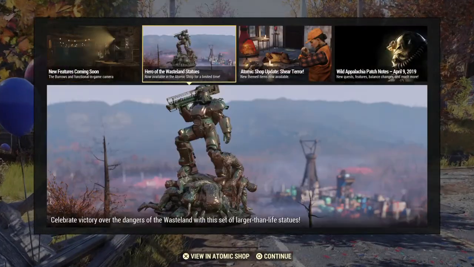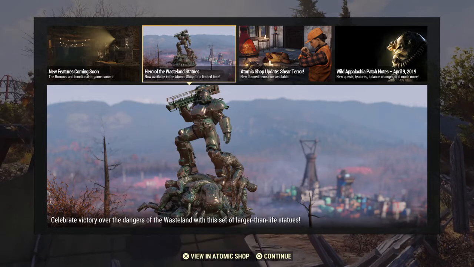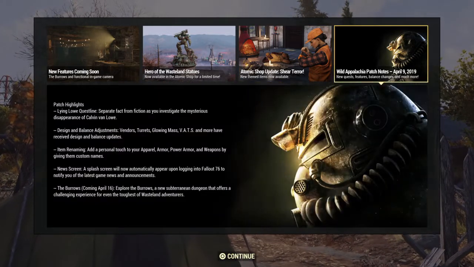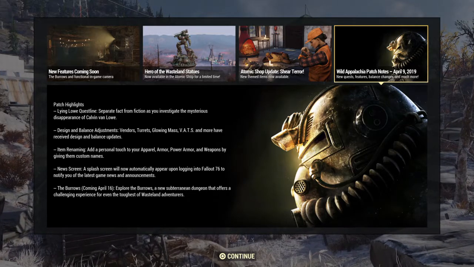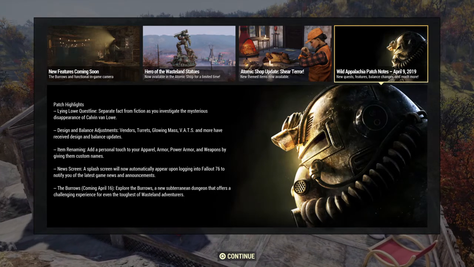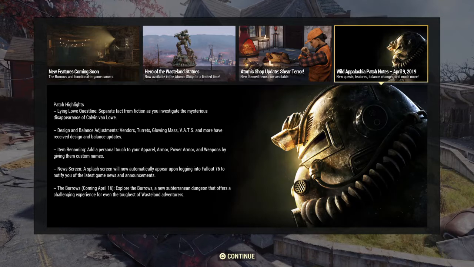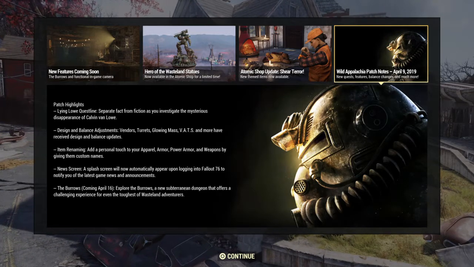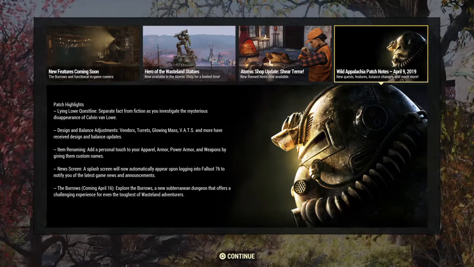What I found is this news thing's quite amazing. But really, that's it. This is going on from March, and it'll end in May. So that is basically the Wild Appalachia update and future content.